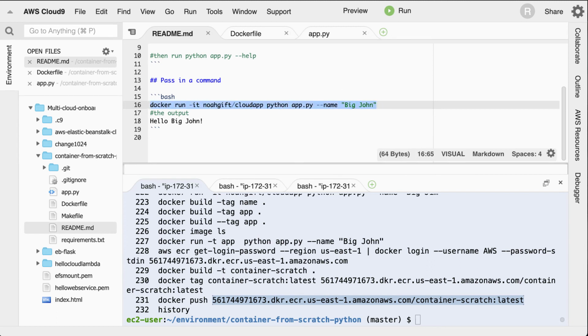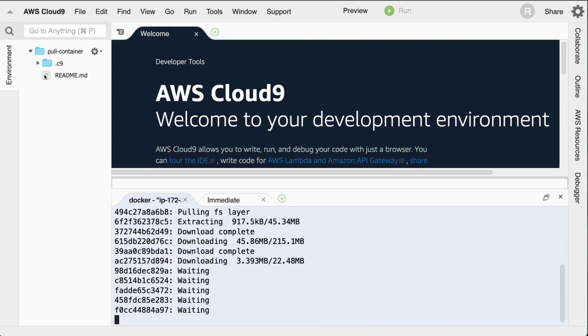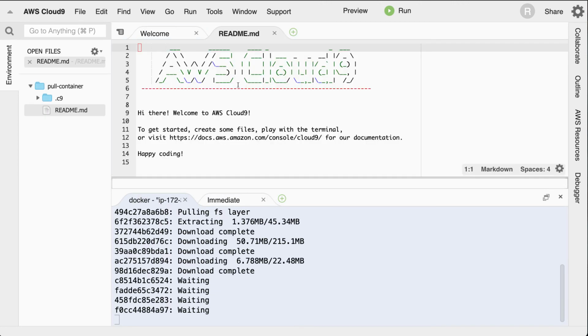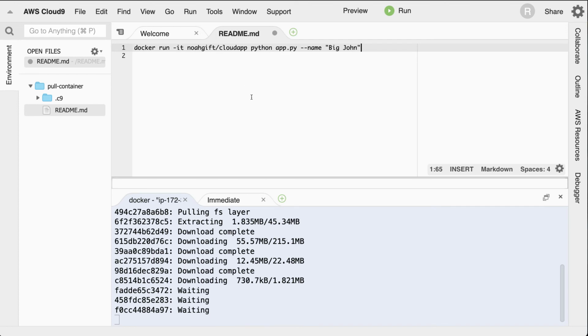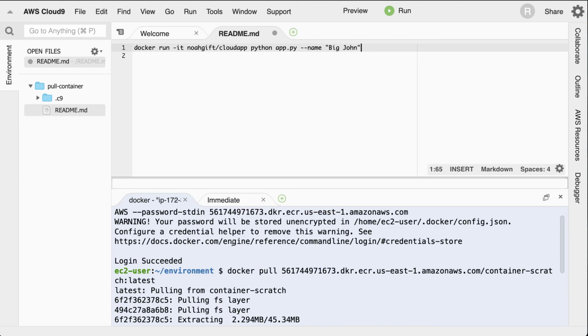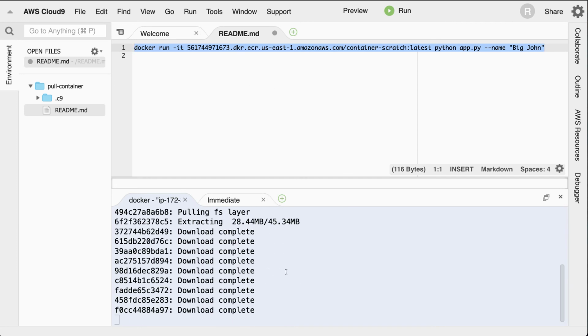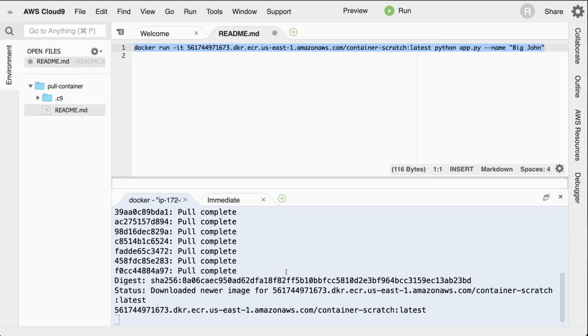So let's go ahead and go back here, and I'll maybe even put this into the README so it'll be ready for us. So I'm going to change this though, if I scroll back to this command, which will be this right here. So instead of it pulling from a remote location, it's going to pull from the private container registry, right? So this will take just a second. There we go. So we've downloaded this container.